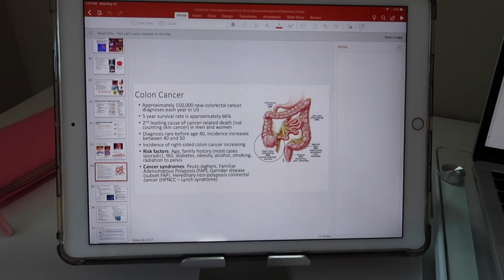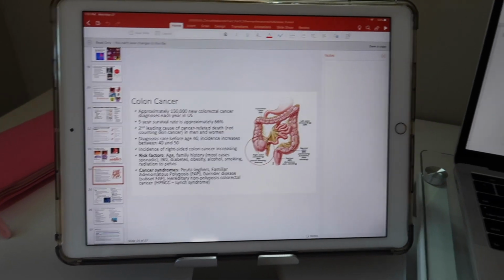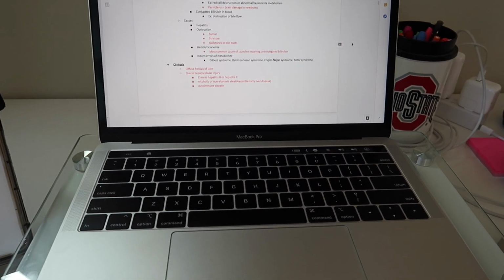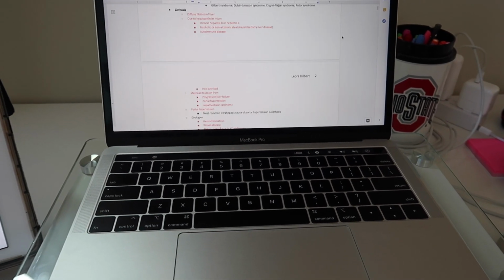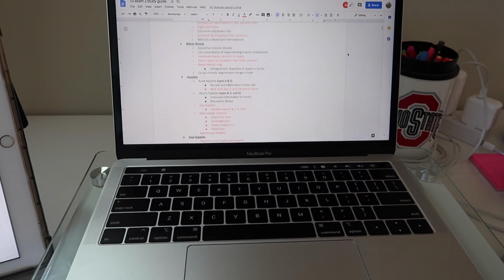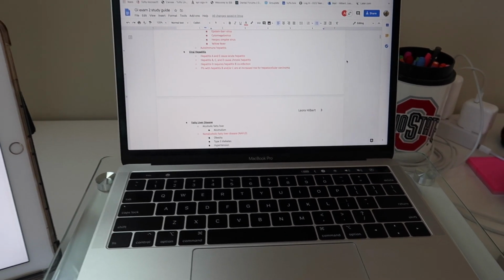Okay, so what I did was I would have my PowerPoint on my iPad, and then I would have my laptop up with a Google document, and I would type out the lecture. And I kind of outlined, but I tried to only include high yield information. So how is this different than what I was doing in the past? In the past, I was collaborating with a few of my fellow classmates, and we would divide the lectures up and only do a few of the lectures instead of all of them.